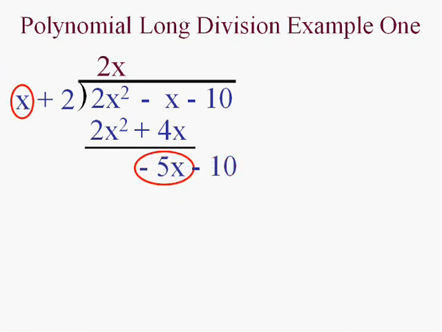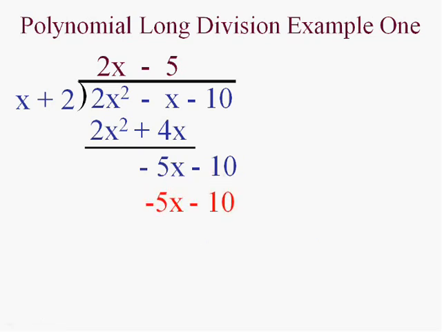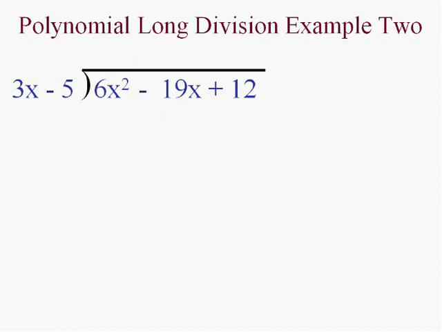I'm looking at the two largest terms and I'm going to make another guess. I'm thinking x goes into minus 5x minus 5 times. Put it up there right over the next term. And I multiply minus 5 times the x plus 2. And nicely, in this case, I get minus 5x minus 10. Subtracting, of course, we get zero. And there's your answer. 2x minus 5. You could check it by multiplying 2x minus 5 times x plus 2 also.